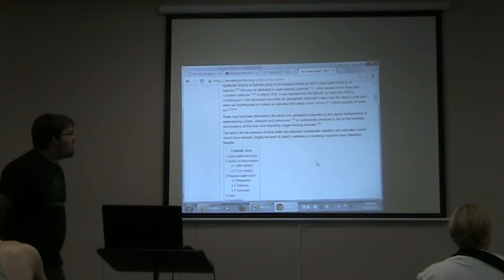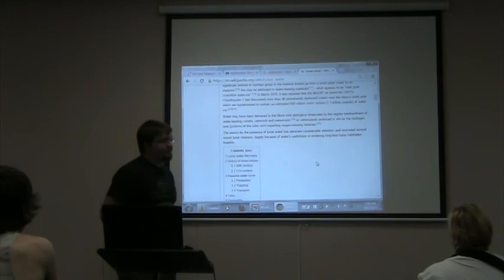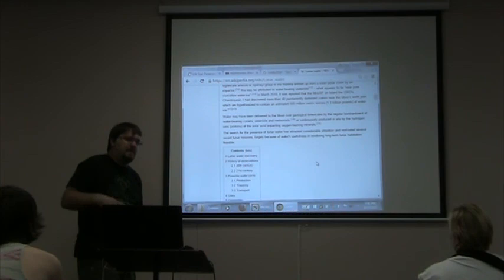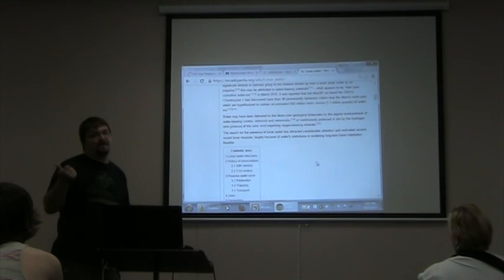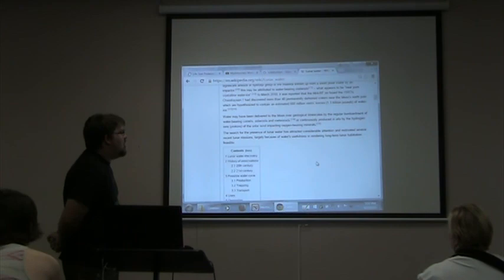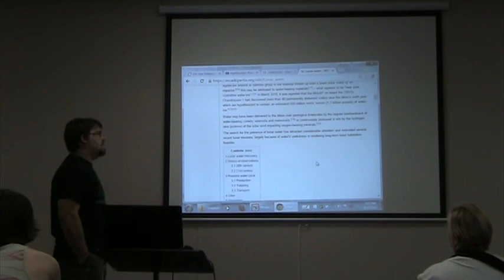Water may have been delivered. Oh, do you see that? Now this is code for we have no idea what we're talking about. It may have been delivered to the moon over geological timescales by the regular bombardment of water-bearing comets. See, they got it backwards. They think comets bring water to the moon. Well, they do, but from the Earth originally. Comets originally came from the Earth, according to Hydroplate Theory. They're forgetting that minor detail that comets actually can't survive very long. Oh, they come from the Oort cloud. Not really, but we'll talk more about that when we get to astrophysics, all right?